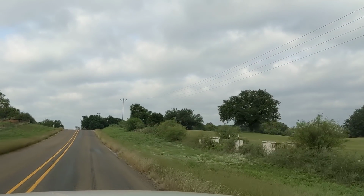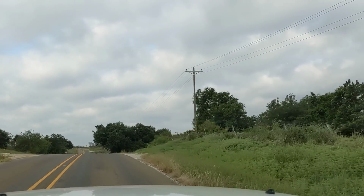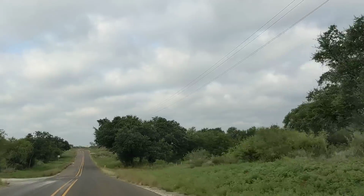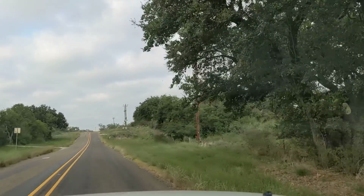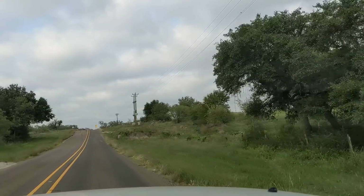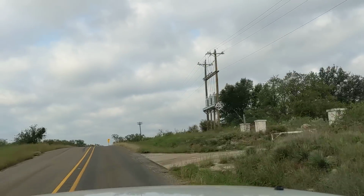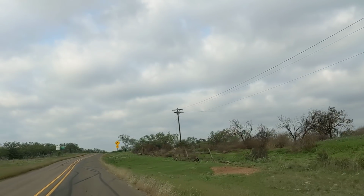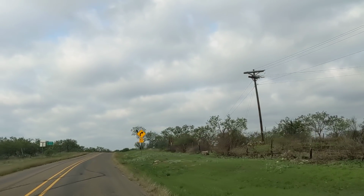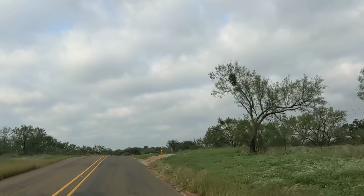One of the things I learned was that the cap on the cab, where they have the bed above the cab, there's a cap that extends out over the windshield of the pickup or the cab thing. So whenever you come up to red lights, you kind of got to be aware that that's sticking out there. You got to be back from the red light far enough to see it.